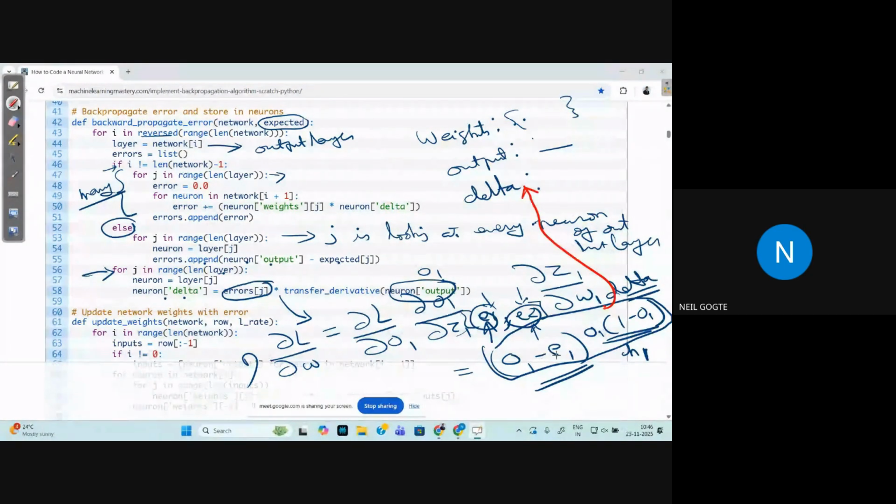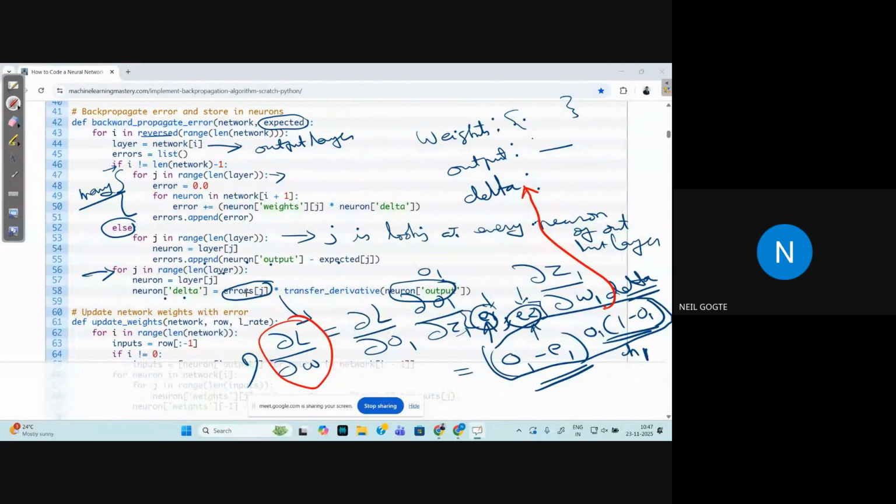So this is O1 minus E1 and O1 into 1 minus O1. So that is what is captured as delta. If you multiply delta with H1, you'll get the dou L by dou W. That is why we are capturing it. So this can be multiplied anytime. For every neuron, the effort is to build its delta, which can be easily built from the error.